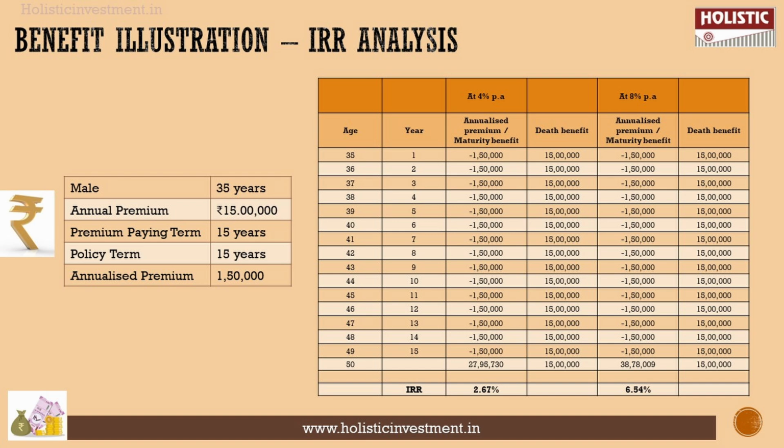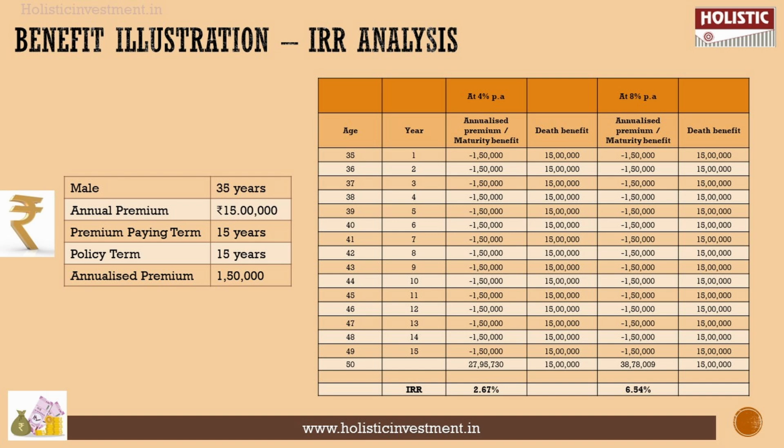To analyze it, we are now going to assume that a 35-year-old male has invested in this policy for a sum assured of 15 lakhs, and the policy term and the premium paying term are 15 years, and the annual premium for this policy is 1.5 lakhs. Based on the website calculator they have given on the Kotak website, we have calculated according to the figures mentioned in their policy brochure. We have chosen the maximizer option to calculate because it has the wealth creation variant.